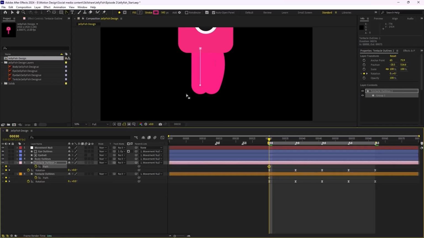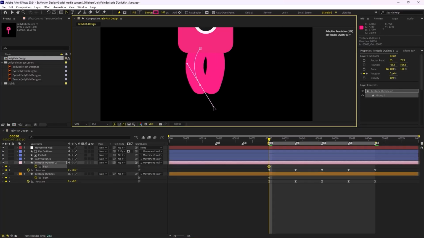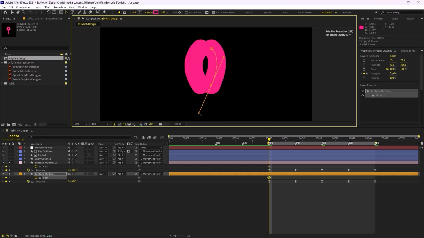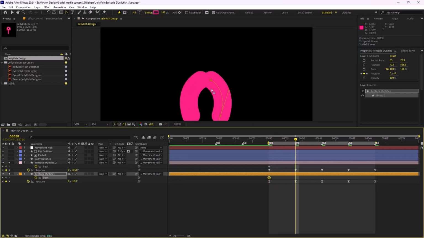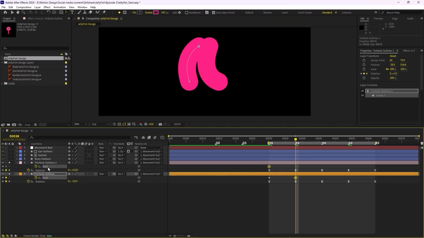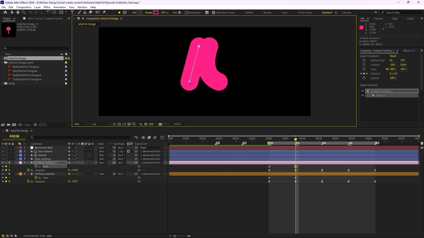And then I'm gonna go towards the second layer, and I'm gonna try to recreate this one. And let's just solo it so we can adjust them better. So we want to have a sort of a perfectly shaped center. Well, that's nice. And now when it's in here, I'm just going to click once, and then I'm gonna do a shape like this. And for this one, I'm just going to do a shape like this as well.